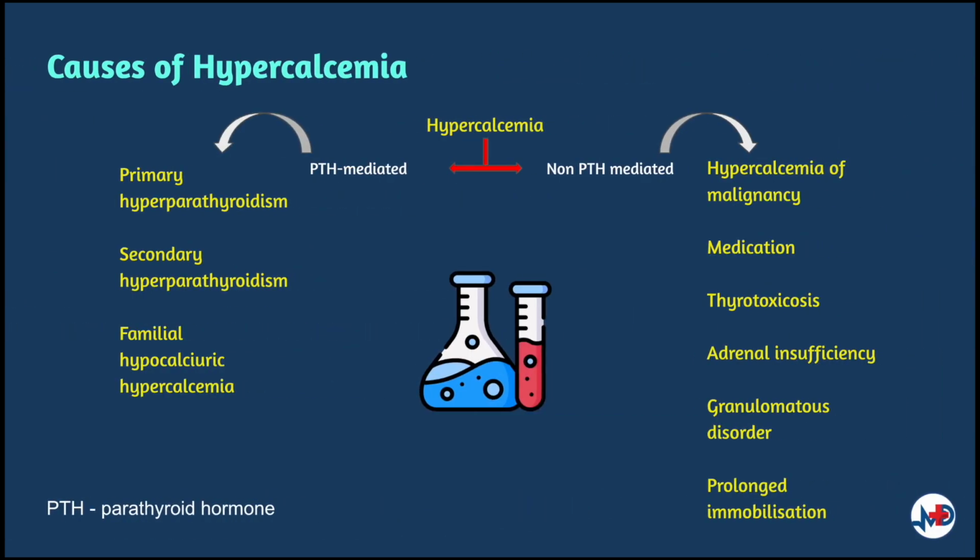In general, causes that contribute to the progression of hypercalcemia can be grouped as parathyroid hormone-mediated or non-mediated. In parathyroid hormone-mediated, there are primary and secondary hyperparathyroidism, where primary is one of the major factors contributing to the progression of hypercalcemia. Next, familial hypocalciuric hypercalcemia is also mediated by parathyroid hormones. Meanwhile, non-parathyroid hormone-mediated causes are malignancy, medications, thyrotoxicosis, adrenal insufficiency, granulomatous disorder, and prolonged immobilization. With one or more of these causes contributing, one develops a state of hypercalcemia. The pathophysiology will be discussed soon.